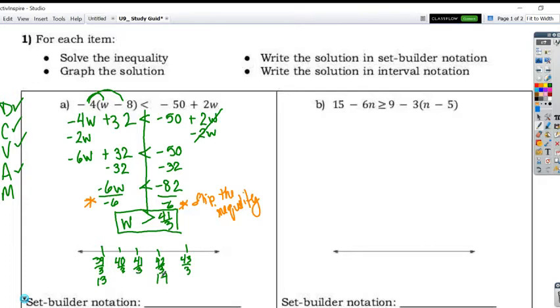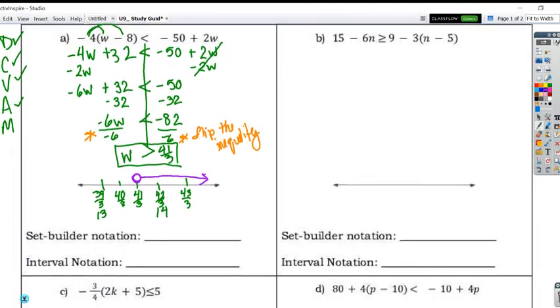And we're going to consider how we plot that. So at this value for my solution, 41/3, look at your inequality symbol to decide if it's an open point or a closed point. There's an empty space below the inequality, so there's going to be empty space on the point that you plot. And then I'm looking for the numbers that are greater than 41/3. Find the things that are greater than it by heading to the right. That's where you're going to shade this inequality.